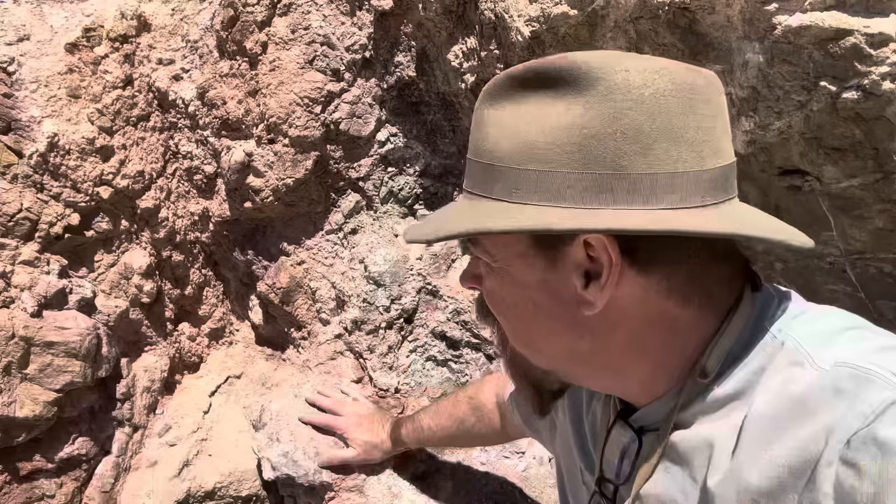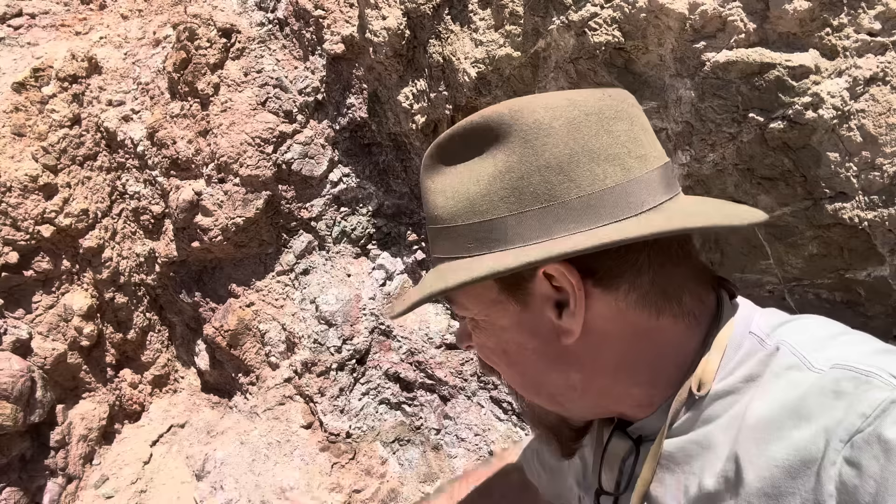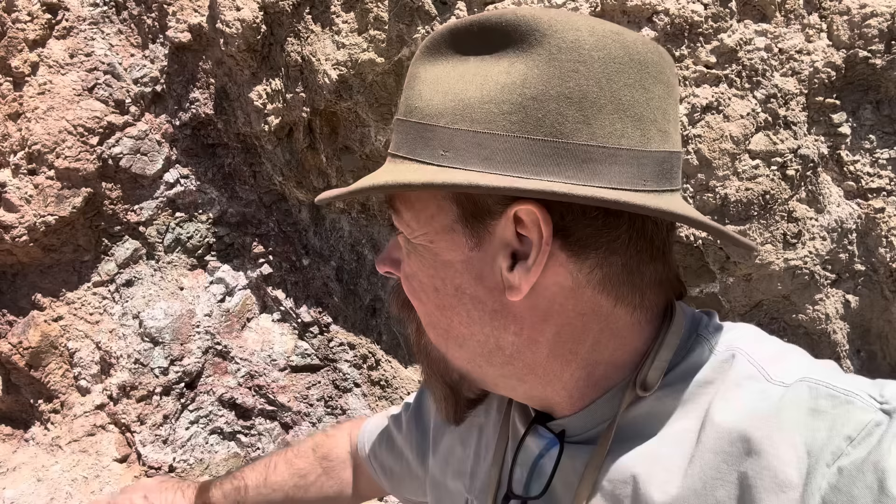So it looks like we have our first vein — our first outcropping. It's obviously rich because people have been chewing and digging at it. If you were to look at this on Google Earth and draw a straight line, you can see there's a vein right under my feet. And I'll bet that it keeps going along the ridge — even if you don't see it, it's there. And 50 bucks says there are parallel veins in the area — at least two or three of them.